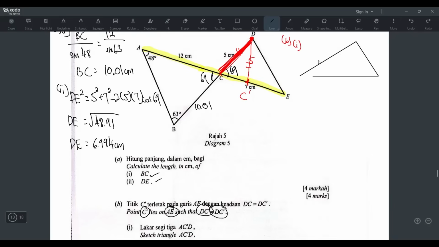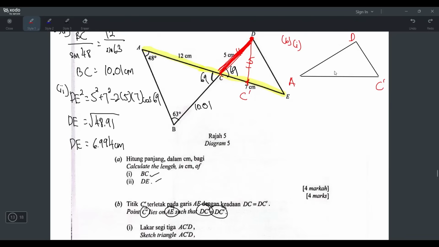Okay, maybe make it a bit longer. Yeah, this looks okay. So this is your A, right? And then draw to C prime, which is here. And this one is C prime, and this one on top is D. And where is your C? Your C is actually here. You see, this is the original triangle. But the ambiguous case is the big one.